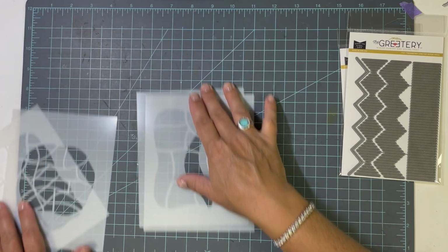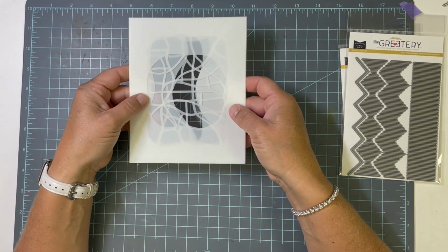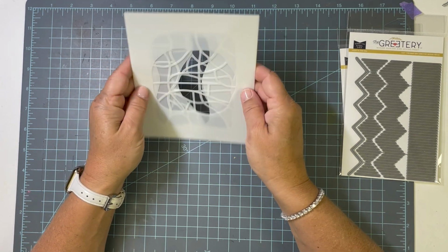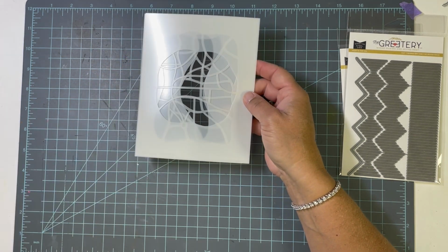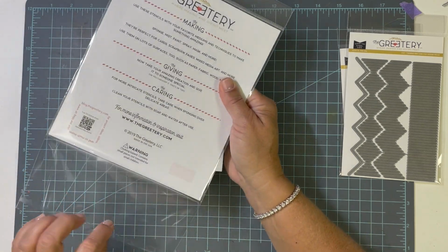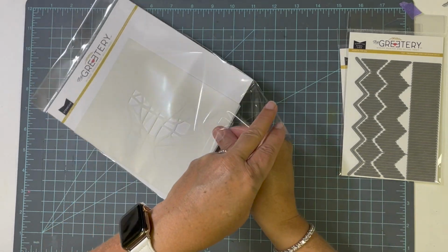So I'm going to have a lot of fun playing around with these. I can see these being awesome for miss you cards, or like a birthday card for someone who is far away, or looking forward to a vacation together or something like that. So I can see those being lots of fun to play with.